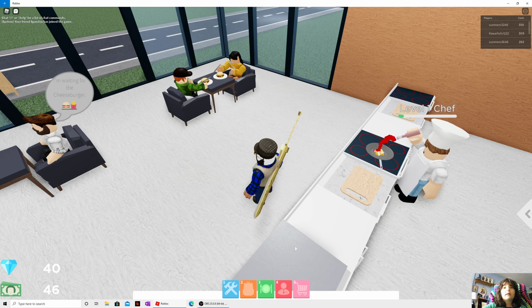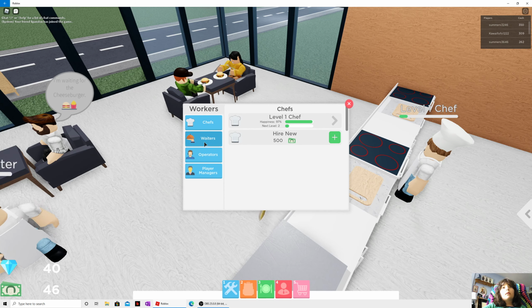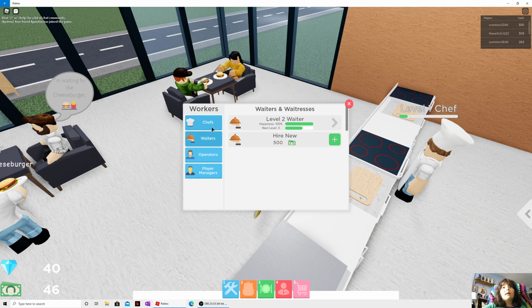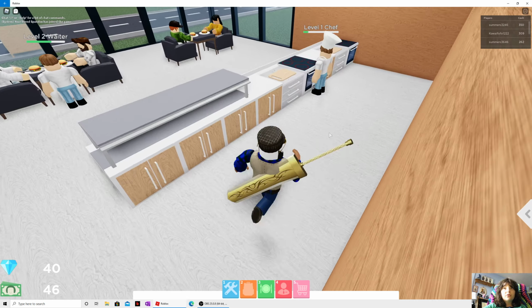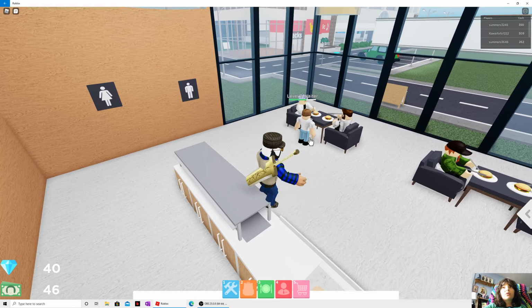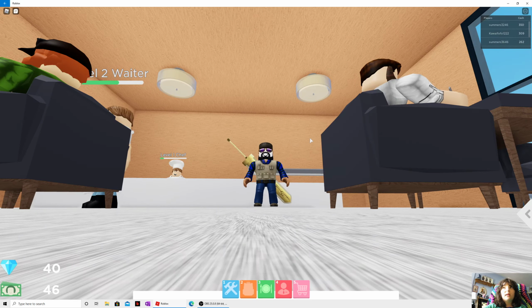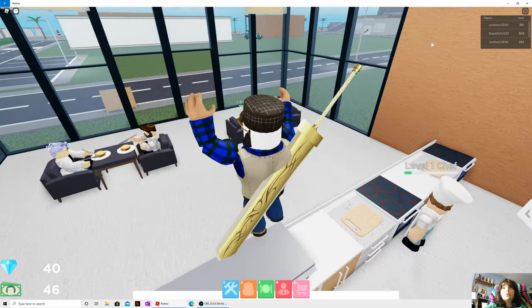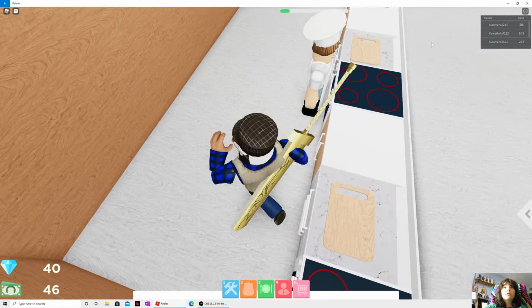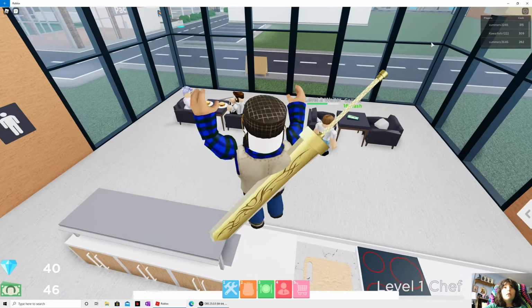Okay. Look at the other employees we can get. Well, these I don't have enough for. The operators, yeah. The operators you need a drive-through. I need $600 to expand my place. So, I'm gonna try to get $500. I'm gonna buy another chef, and so I don't have to do anything at all. Cash.